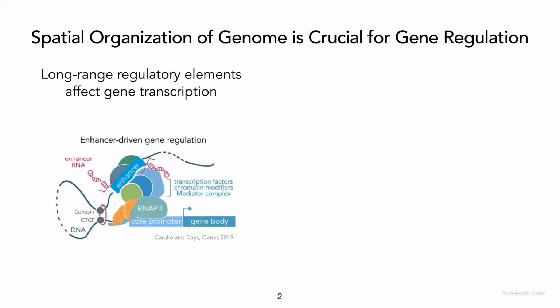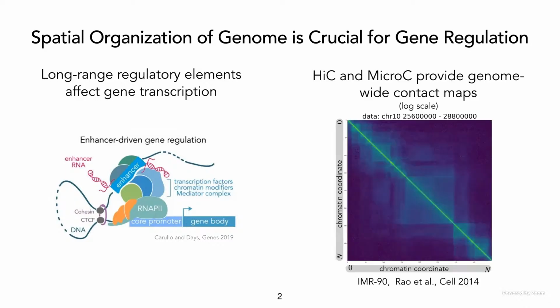So it's important to understand which parts of the chromatin come into close proximity, to understand how gene expression is regulated in eukaryotes. The technological advancements of the past decade now allow us to get genome-wide contact maps, where we can inspect how frequently we find locus I and locus J. In this particular case, a brighter color means that those two areas are found more frequently together.